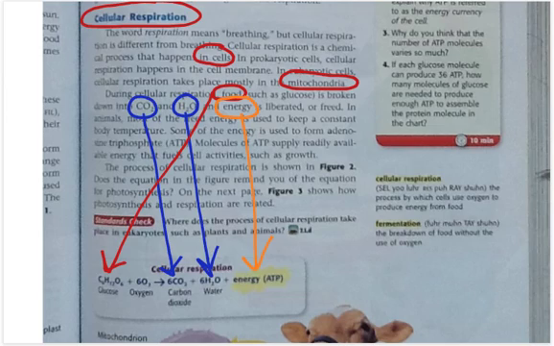Now these waste products, carbon dioxide and water, what happens to them? Well, the carbon dioxide, you probably know, you exhale out. That's what you breathe out. The water, we use water for a lot of things in our bodies. If we end up with too much water, well, you pee it out. I know, I said it, pee.